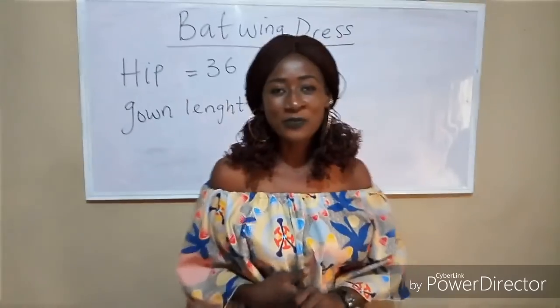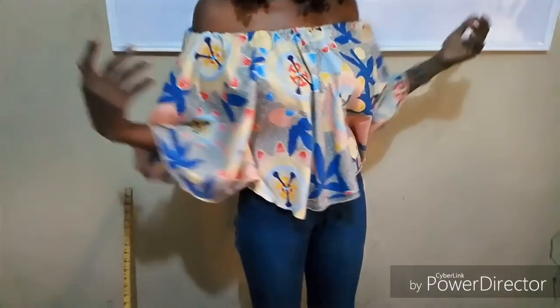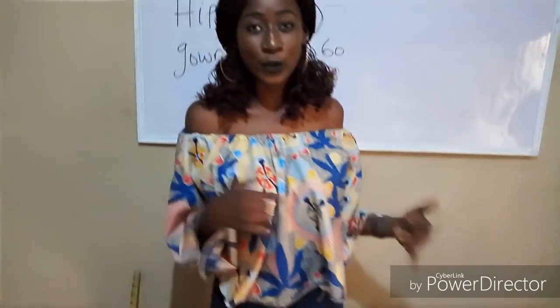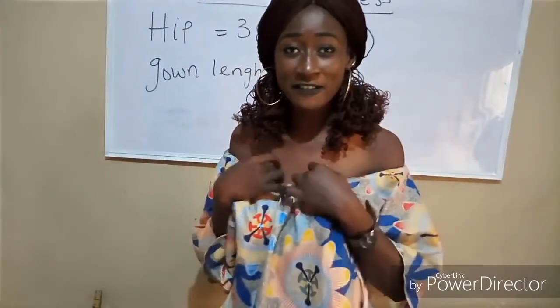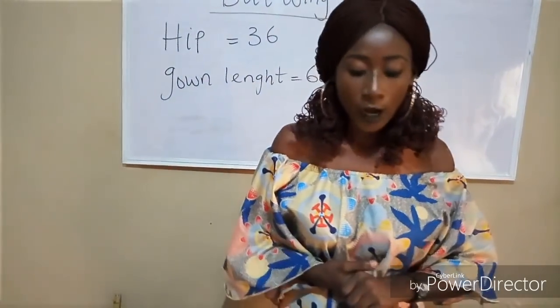Okay, now before I start, I'm putting on this top. For those of you that love this top that I'm putting on, we made this in our previous video on how to cut a circular or a flat top. So I'm going to link that down below at the description box for you to watch it. And one amazing thing about this dress is you can wear it in 5 different ways. I have that down below at my description box.